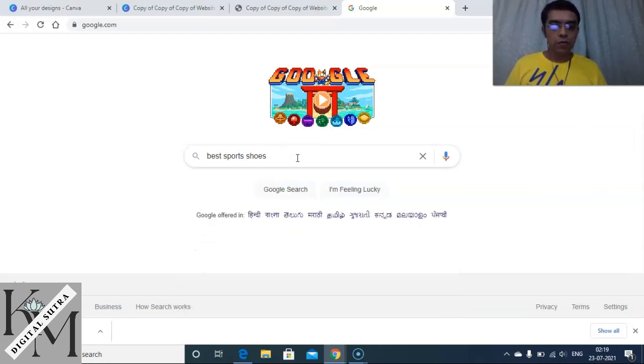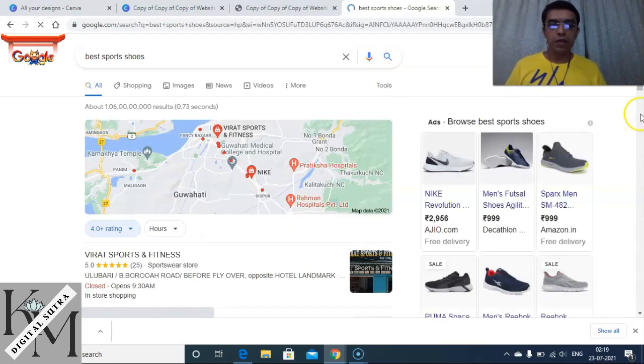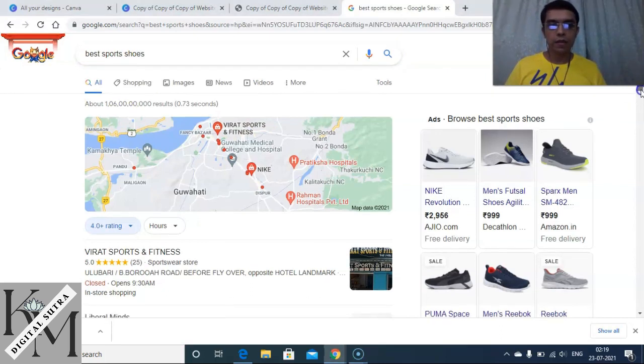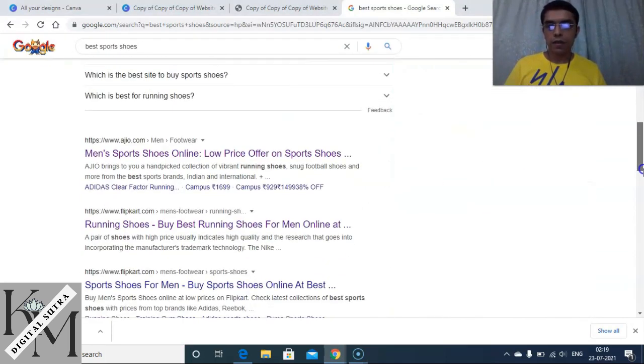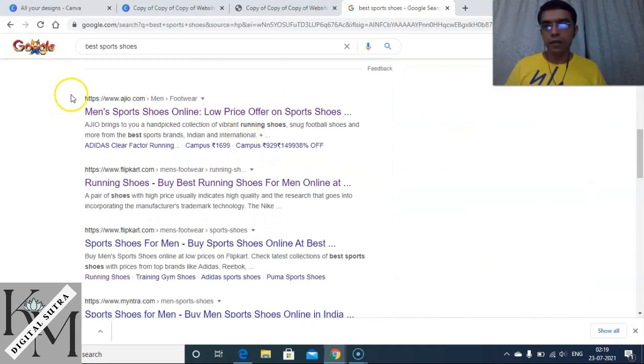So when I submit this query of best sports shoes, what all websites do I get? Okay, so right on top we have this website. Now this is the website link, right? This used to be blue. Now it was already touched upon, so it has become a different color.